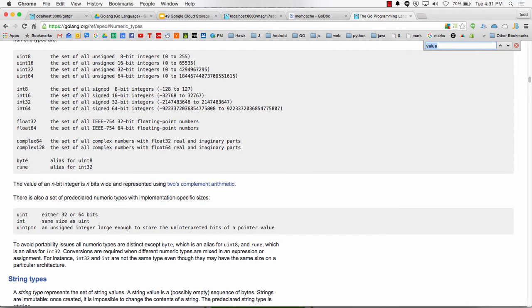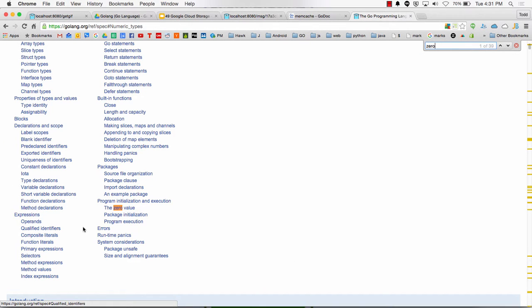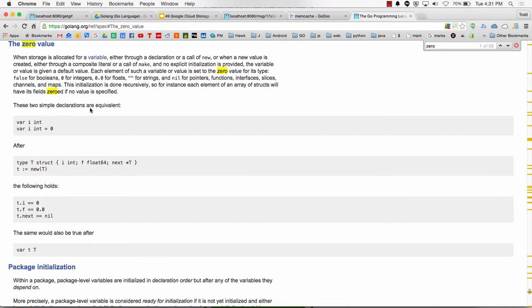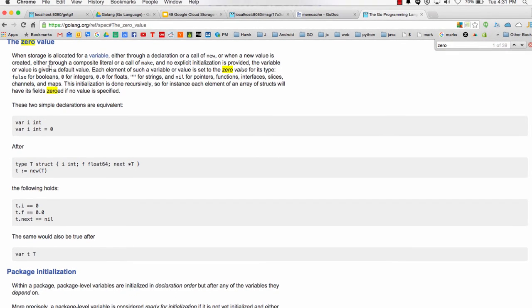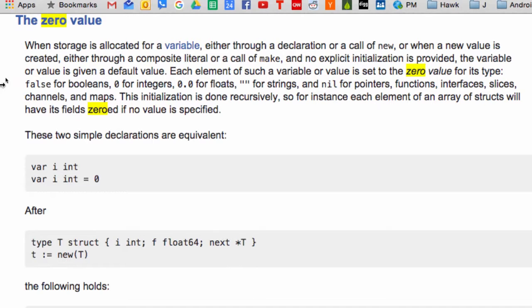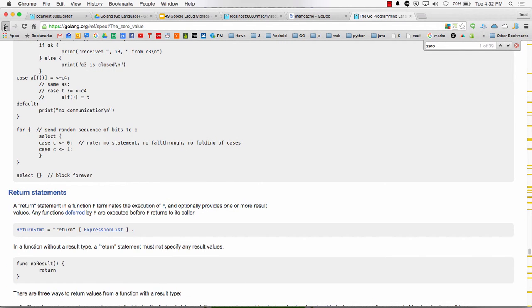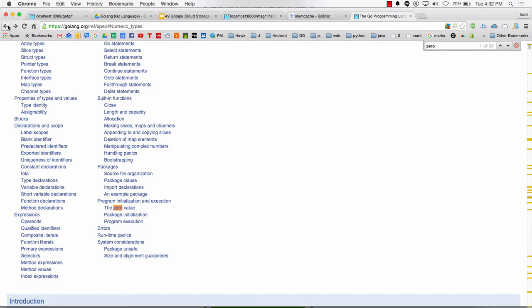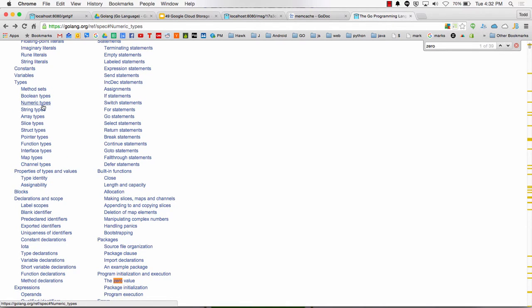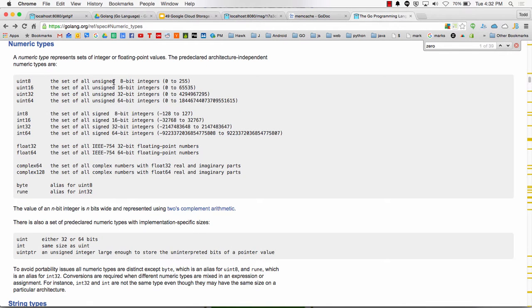So false for booleans, 0 for integers, 0 for floats, empty for strings, and nil for pointers, functions, interfaces, slices, channels, and maps. All right, so we know that the 0 value of an int is 0.